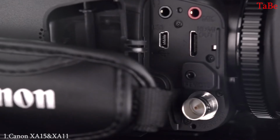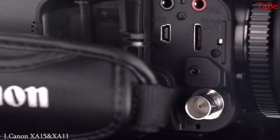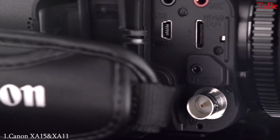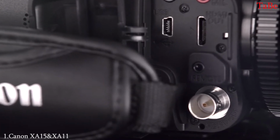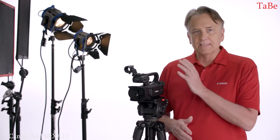Even more, terminals are optimally positioned to the left and right of the grip area, allowing for handheld shooting while cables are attached. All of the features needed in a professional handheld camcorder are packed in this compact, lightweight body. It's extremely useful in fields that demand mobility, such as media and reporting.